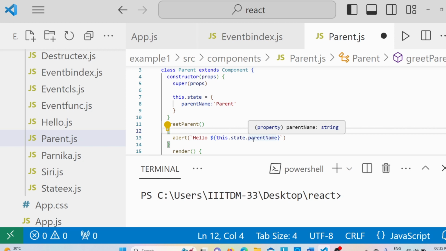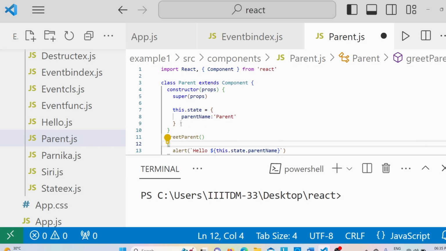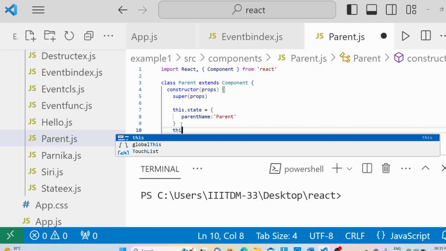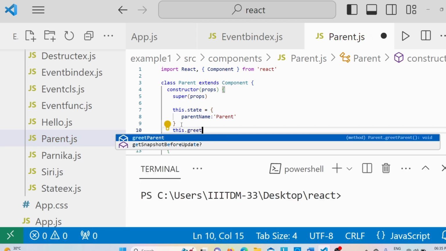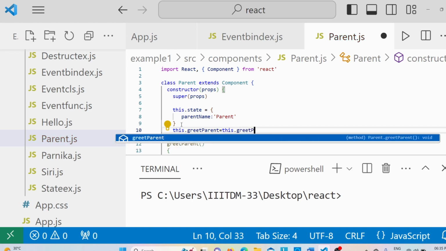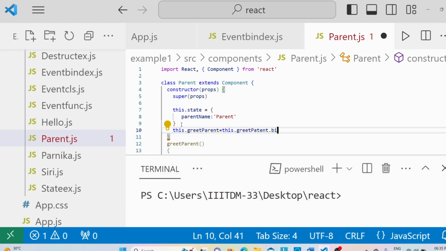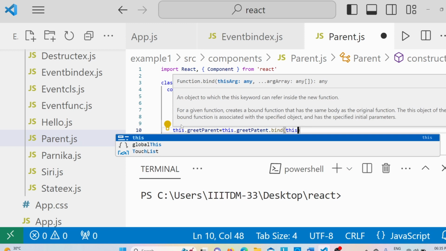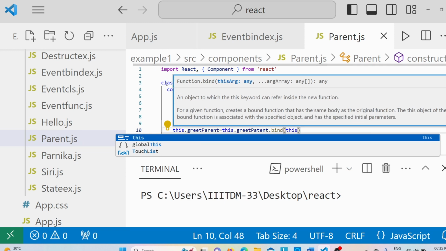So I will use that method to bind it. In the constructor, I will write this.greetParent is equal to this.greetParent and then I will write bind and then I will use this. Let me save this.